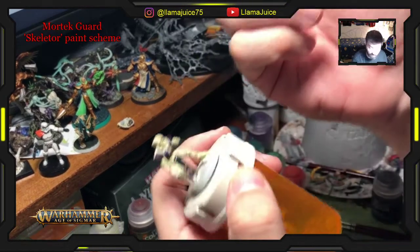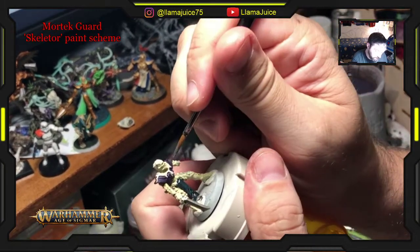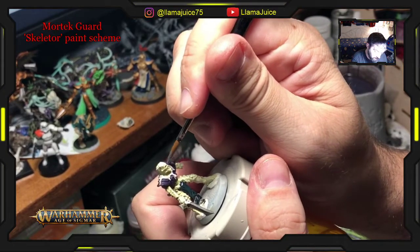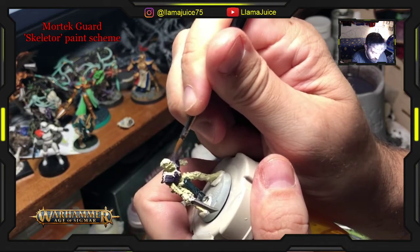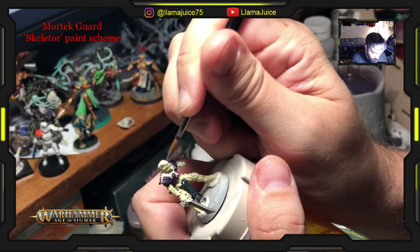So that top part of the armor, we're gonna come back and put that into a gray.